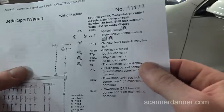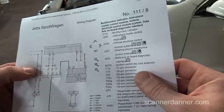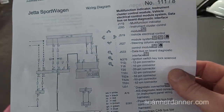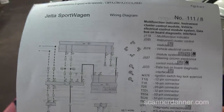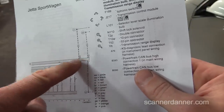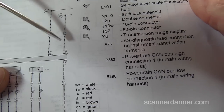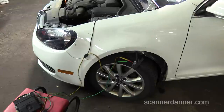Does Volkswagen have diagrams showing the whole network on one page like Mitchell does? Maybe — we can pull up a Mitchell diagram too. So these are my CAN lines at the TCM. Back-probing pins 46 CAN high and 34 CAN low, right at the TCM itself. Let's do it live — I'll plug back in and show you the waveforms on screen.